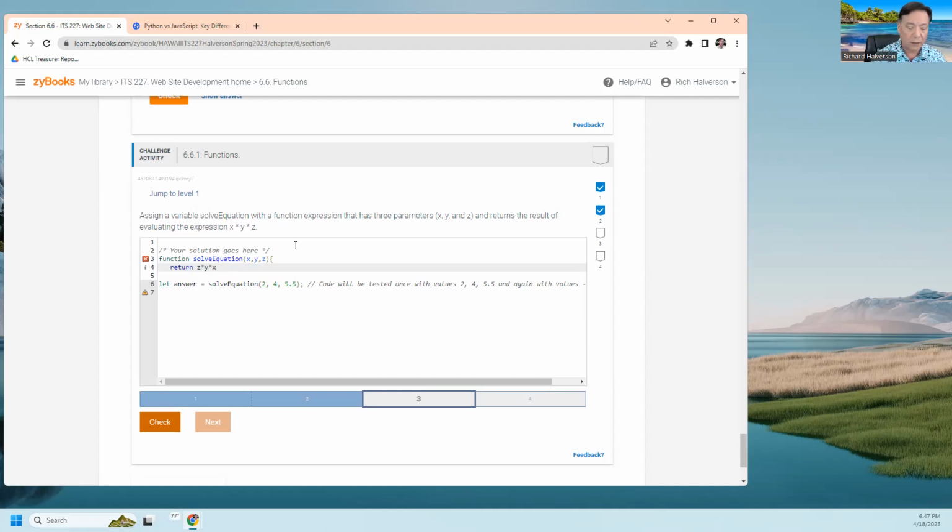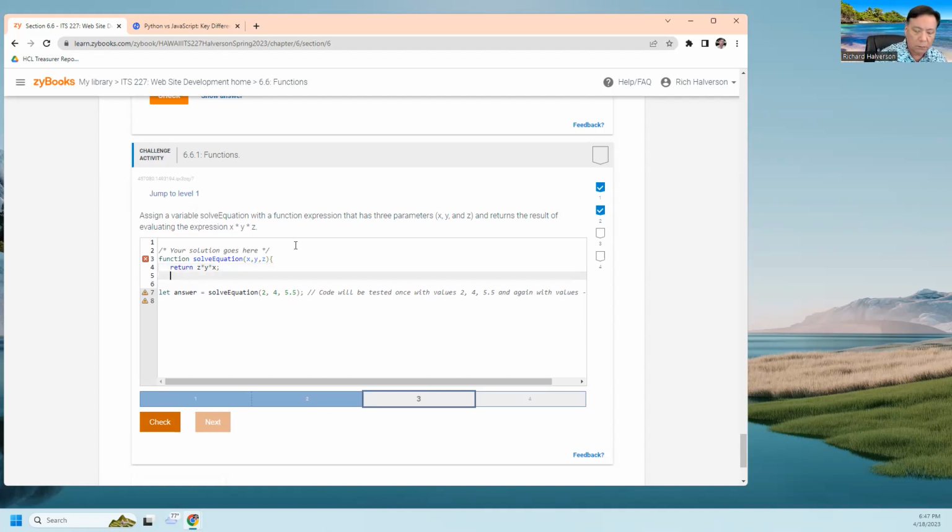I put the X there. It's commutative, so it's okay that I did it that way. X, Y, Z, doesn't matter, because multiplication is commutative.